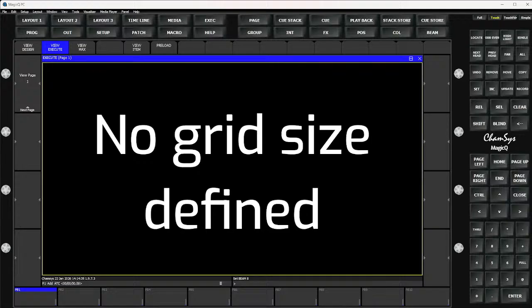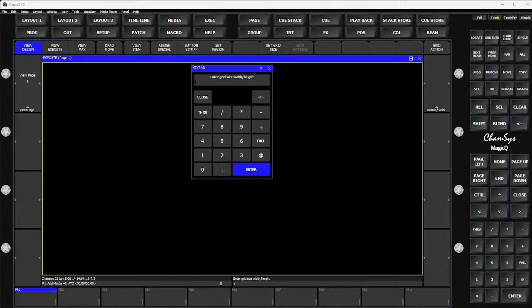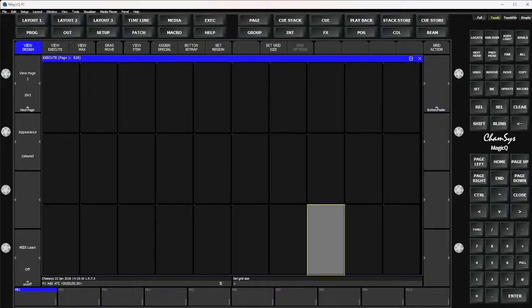This is where you can put stuff to quick grab things. So let's build out these real quick. I'm going to go to page 1. We're going to go to view design. I'm going to go to set grid. So I do a 10 by 3. This is for my play and pause buttons, the top 2 rows. And then I'll have buttons here to use for switching between the pages.